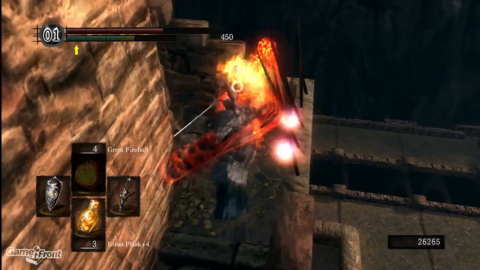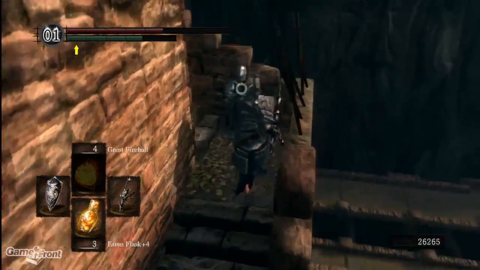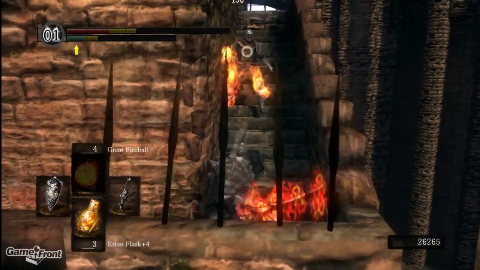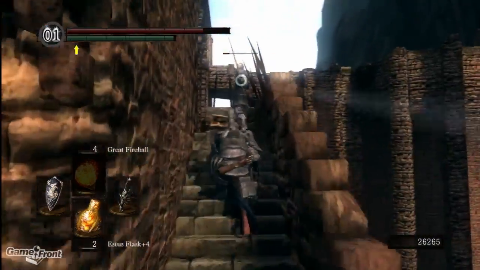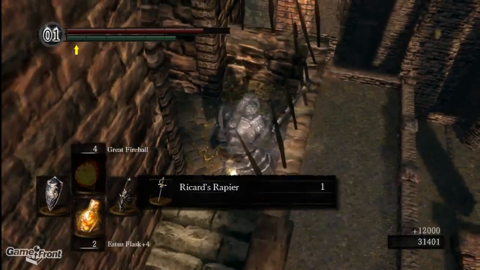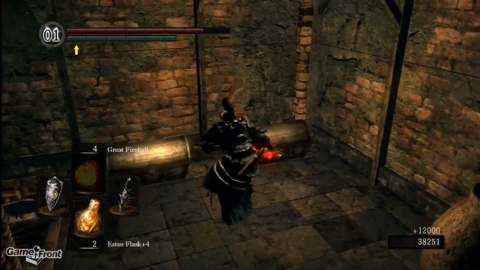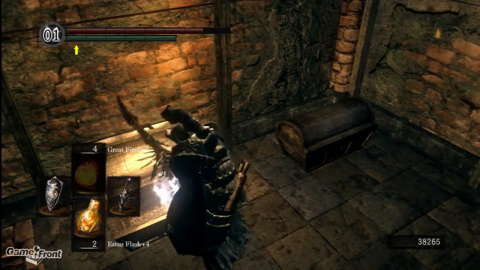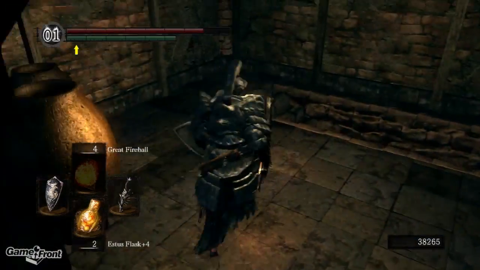I'm gonna get ya. Come on. Give me your pokey weapon. I want your pokey weapon. Oh, ow. Okay, you're a little stronger than I thought you were. Your bow's not working out very well for you, though, I gotta say. Ricard's rapier. Just in case. Nah, I know they're not. Divine blessing. And I think this is a ring of sacrifice. Rare ring of sacrifice. Very nice.